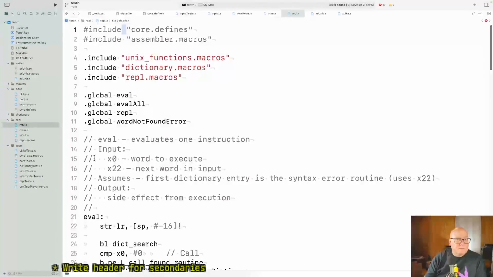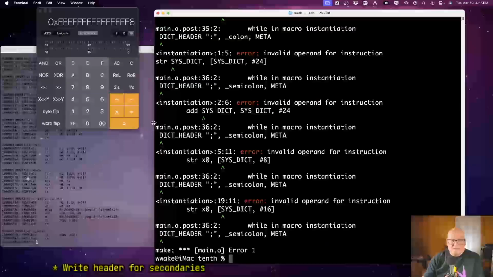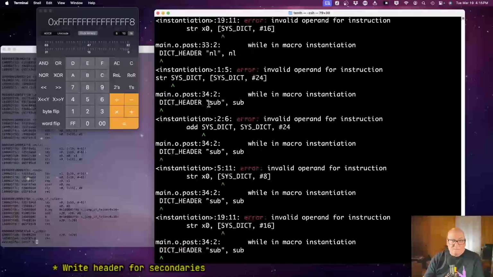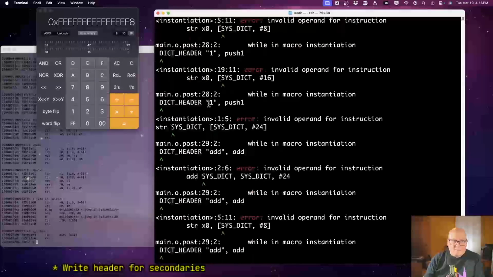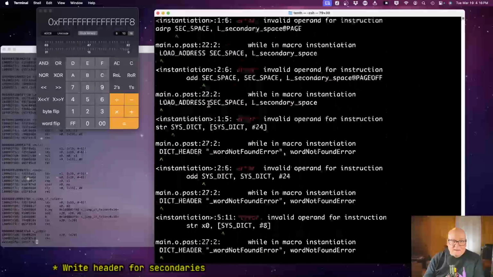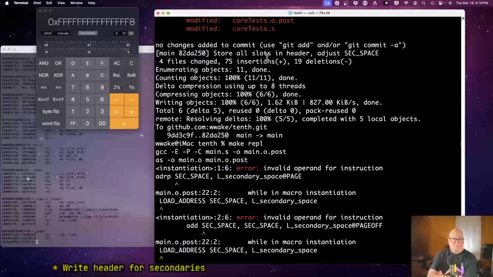Oh, include assembler macros. Invalid operation for instruction. Oh, is it main.o? That's complaining.